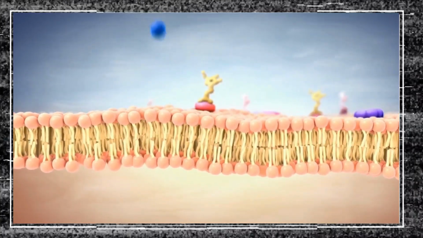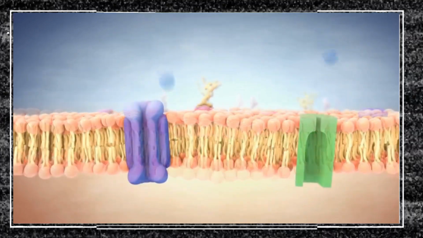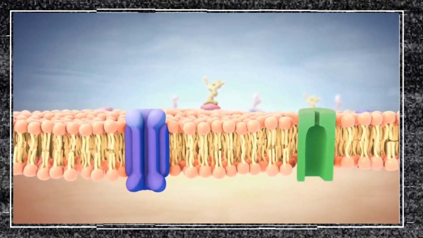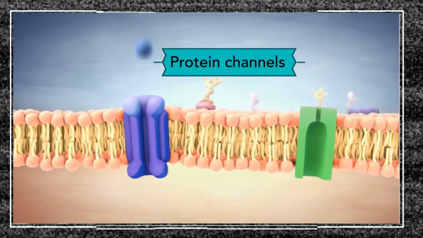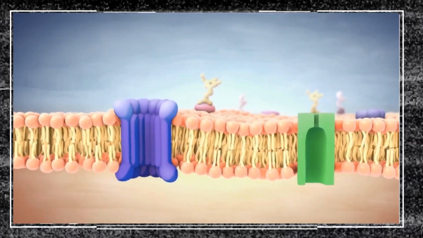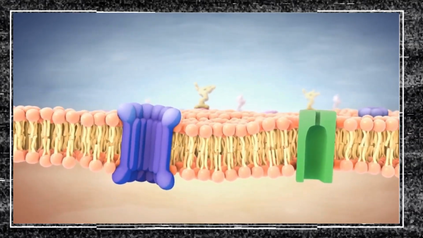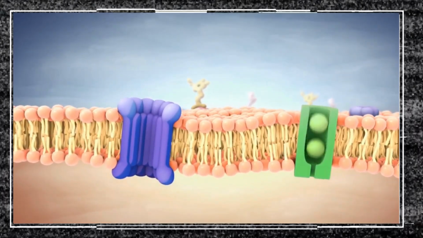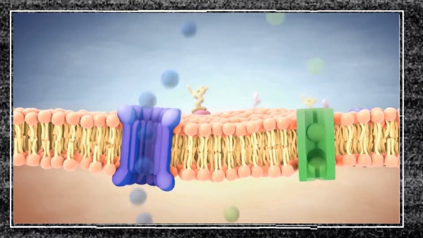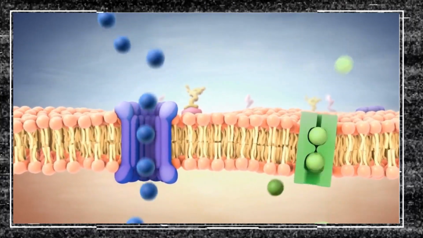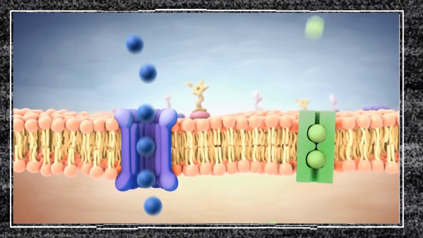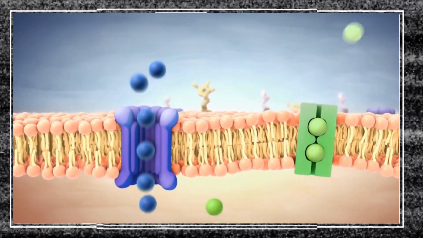So, how do these larger molecules pass through the cell membrane? The molecules move through proteins embedded in the cell membrane, either from the extracellular area into the cell or from the intracellular area out of the cell. These substances will move through tunnels made up of these proteins. We'll explore how things move through the cell membrane in greater detail separately.